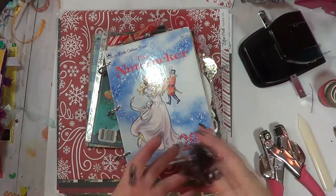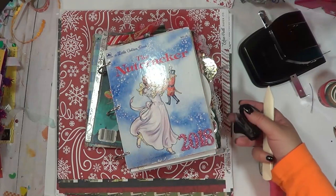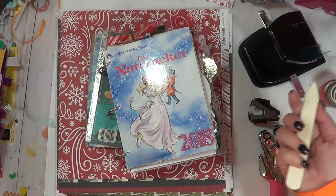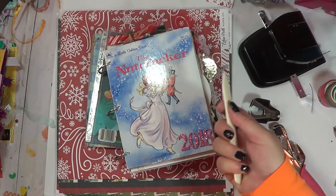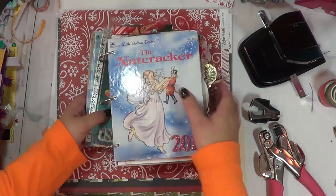The next thing you're going to need is a staple remover, which is very handy. You don't have to have it. There are other things you can use for a staple remover. And then, of course, I use my bone folder. So let's go ahead and get after it, shall we?